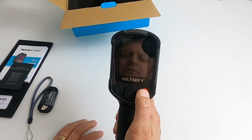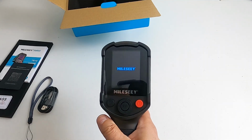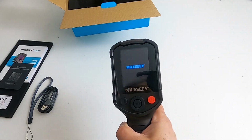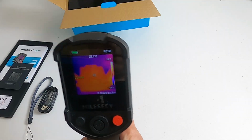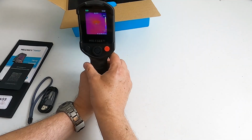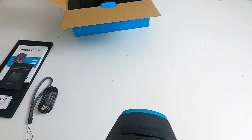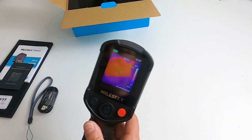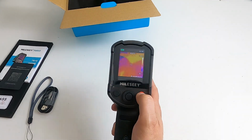Has it got any power in it at the moment? No. Oh yes, it's powering up. Just having to think about things. I don't really know what I'm doing. Oh. That's pretty cool. You can't actually see it very well, but it is actually doing thermal imaging, and it is measuring the temperature. Okay, right. Anyway, that's it unboxed. What I'll do now is I'll have a little play with it, and we'll see how we get on with it.